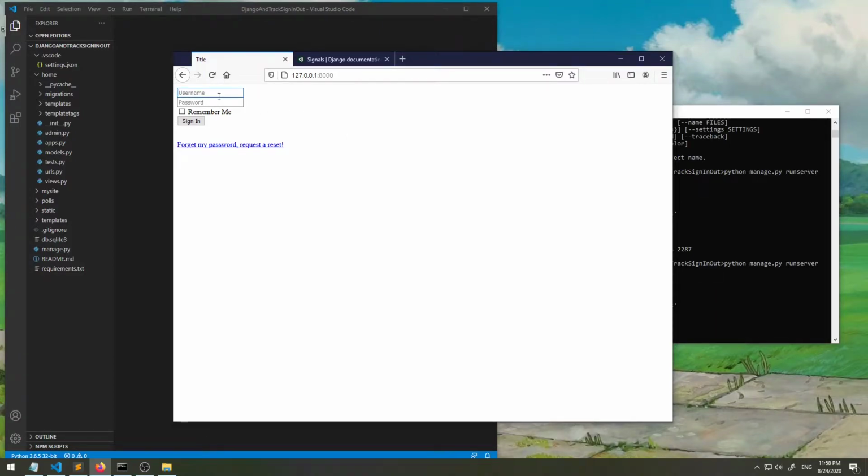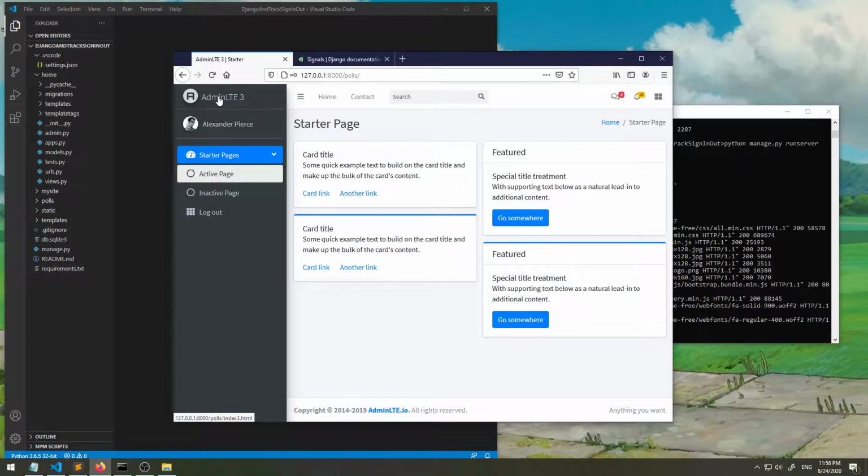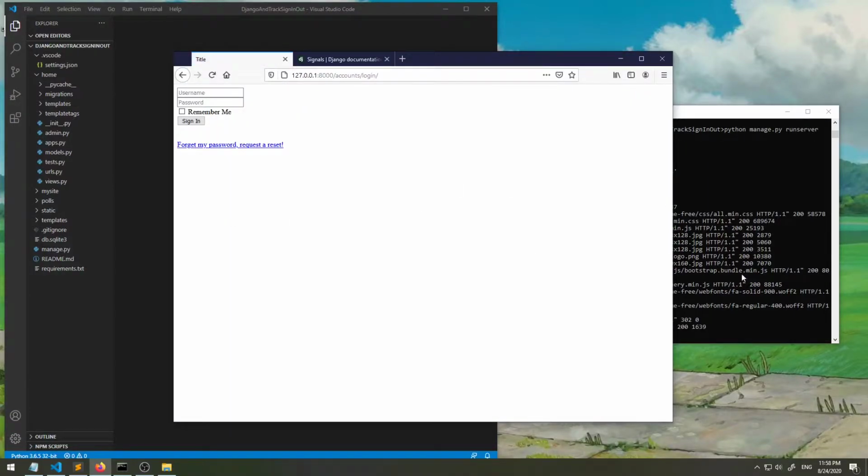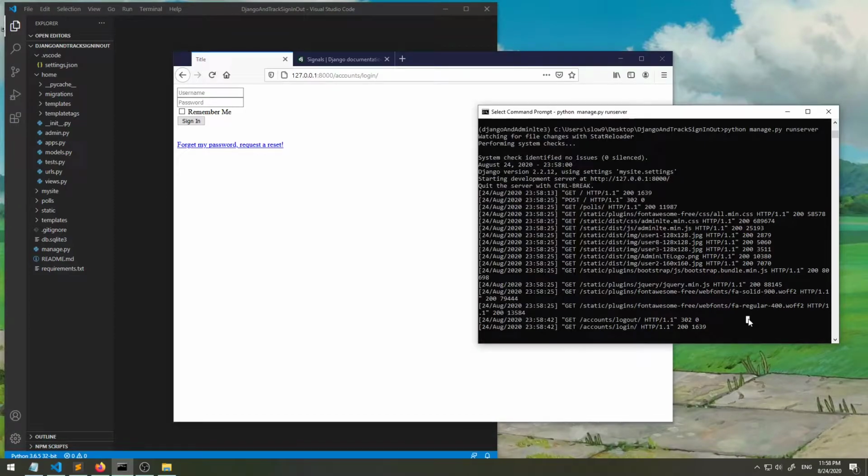If I fill in the username and password, we should be able to log in. It directs us to the landing page, and then we have logout. We can click logout. Okay, so we successfully logged out.